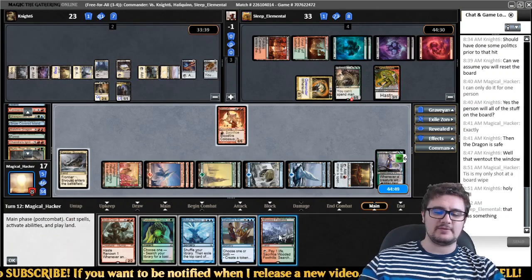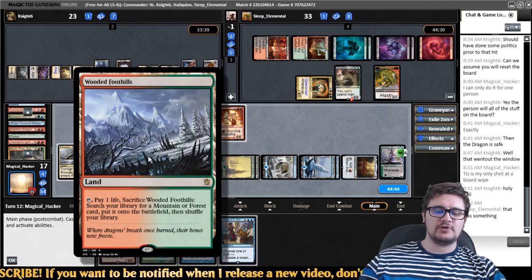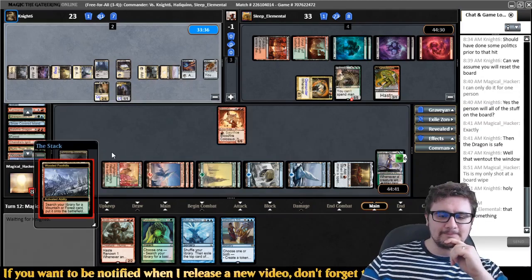We can actually play out a land here too. I like going for the woodlands, wooded foothills rather. We're gonna go and use this and find. Let's see what we can find here.